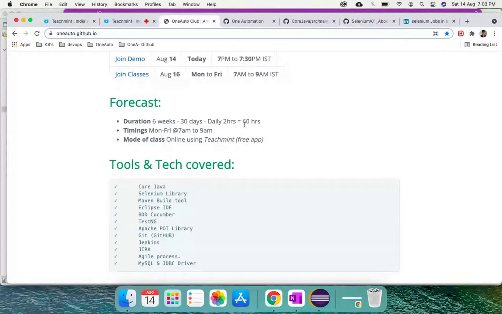Even in this 2 hour duration, it will be very hard for everybody to go through a 2 hour session, right? So how I planned it is, in the first hour we'll go through the topic, then we'll take a quick 10 minute break, and then we'll go through the practice sessions for the next 50 minutes. Also, if anybody has any issues with setup, or any doubts or clarifications, everything will be handled in the second session, so that it will be both interactive and knowledgeable.